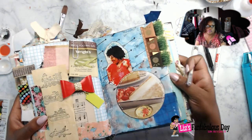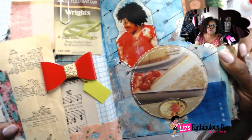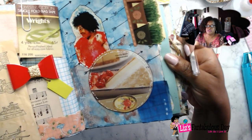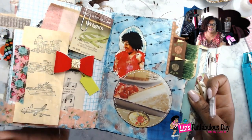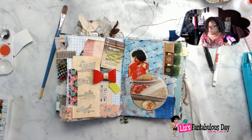I like that. Can you see? Let me put that up so you guys can see that too. So that's what the pages look like. I don't think I'm going to do anything else right now. Sometimes I go back in and I'll do things on here. And yeah, I think I got these bows. Tamika says she's loving the bow as well.